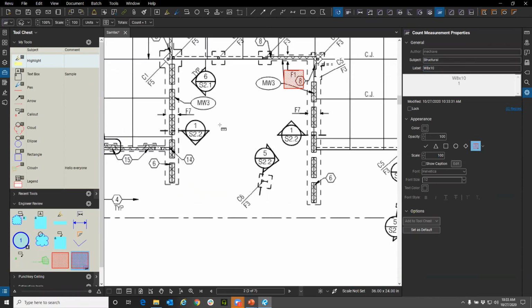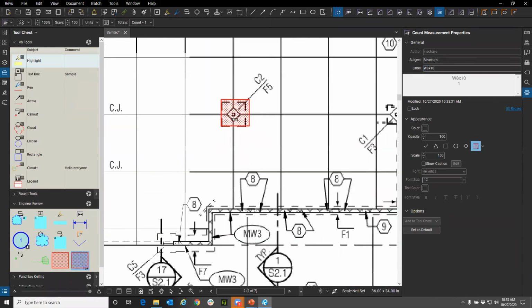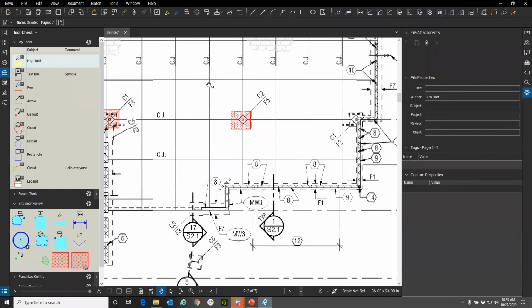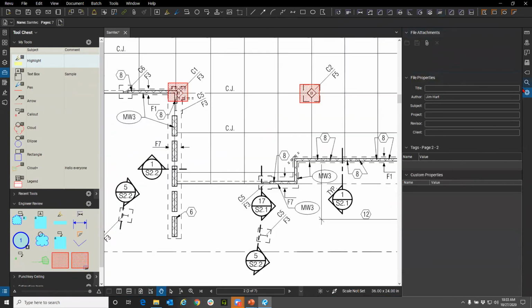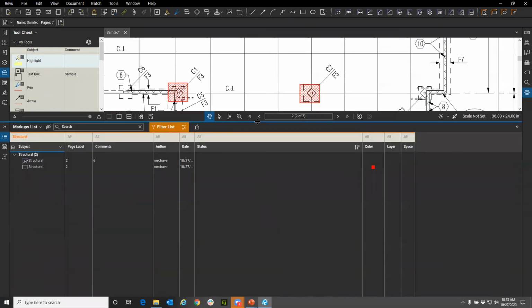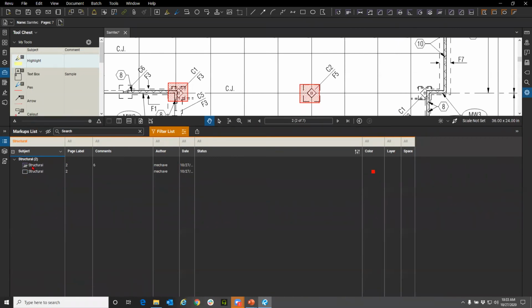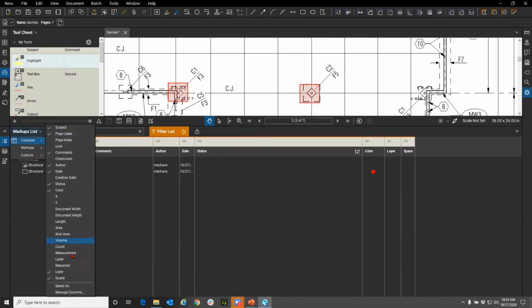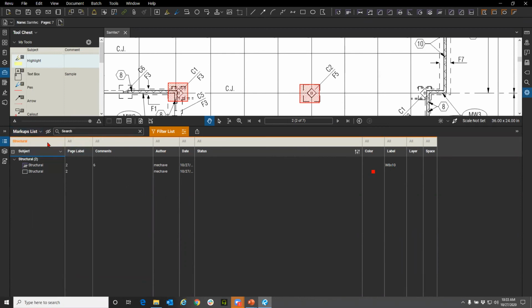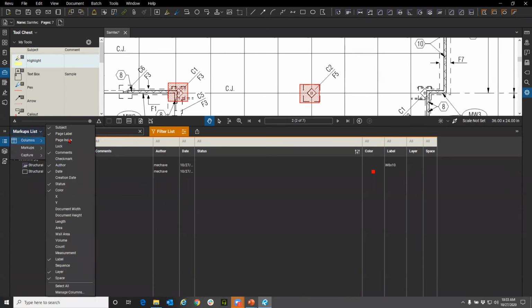And they're going to stay not grayed out because, again, I have them filtered out to do that specific task, right? So when I go back down to here, I will see them here. And now I have structural count, great. So that's under the subject here. And then I need to also give it the label because I made it a count and I want to know what they are, right? And maybe I don't need the comments for these specific ones either.